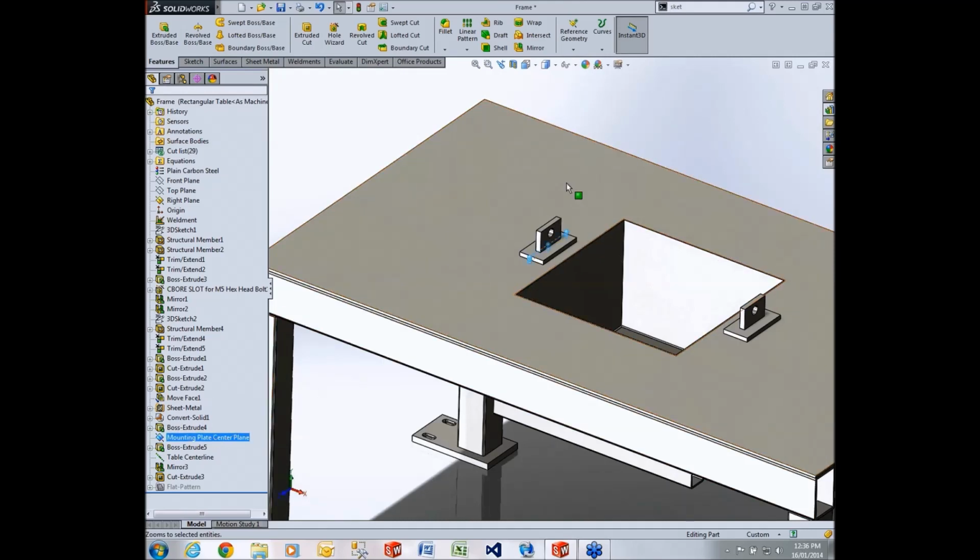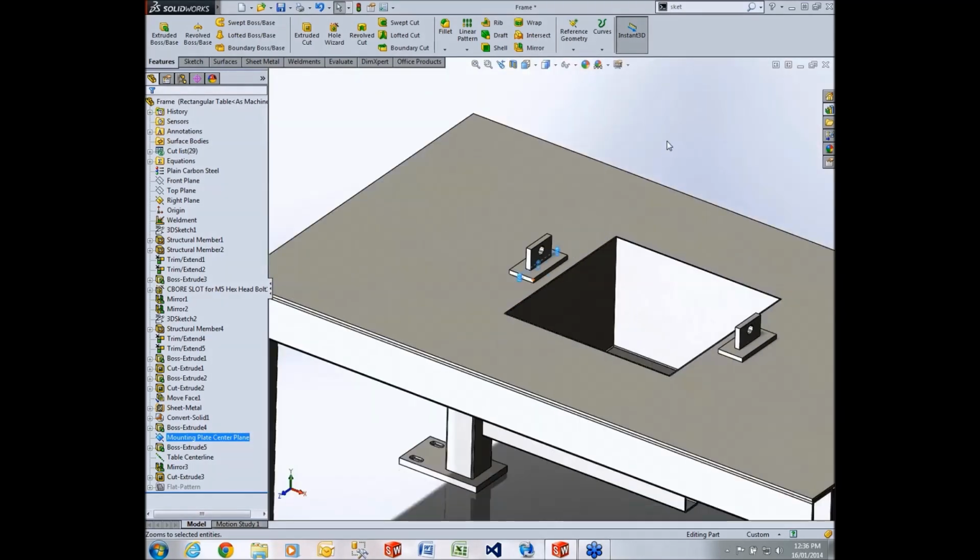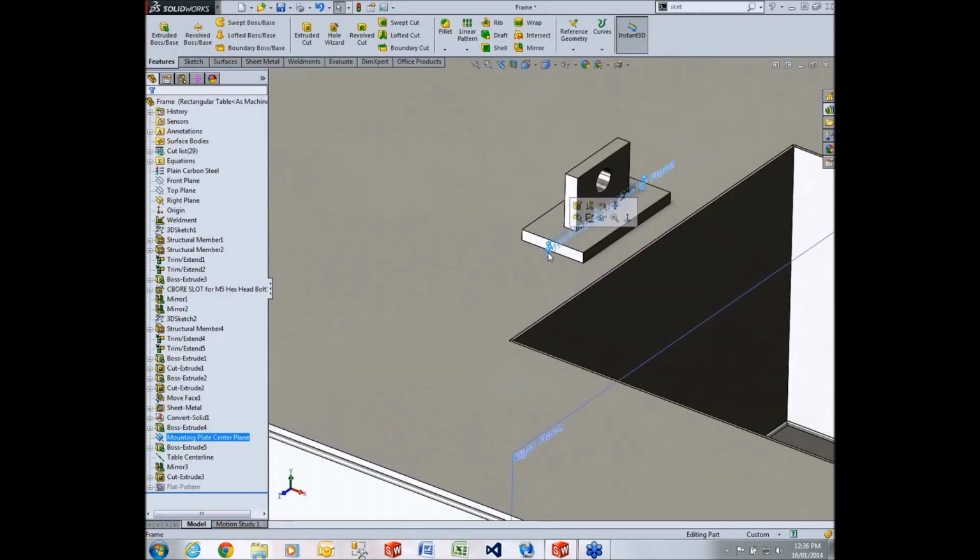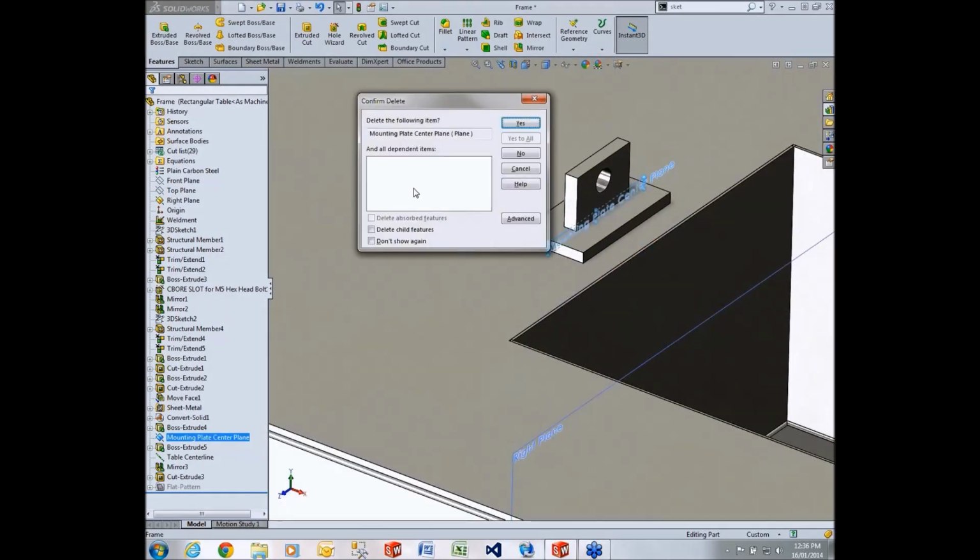So this mounting plate center plane that I've got here, if I delete that, we can see that all of its dependent items here, so the sketch, the boss extrude out here, the cut extrude 3 that I just did, as well as the mirror feature to the other side, all of these features would normally, prior to 2013, be deleted. In 2013, we introduced the ability to delete or not delete those child features.